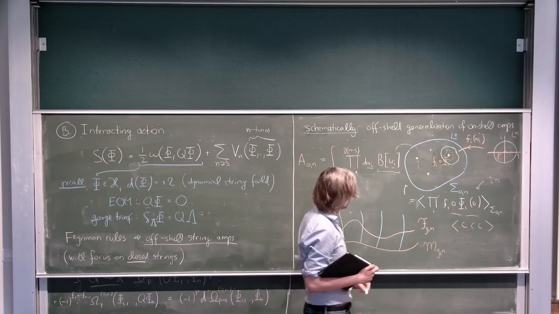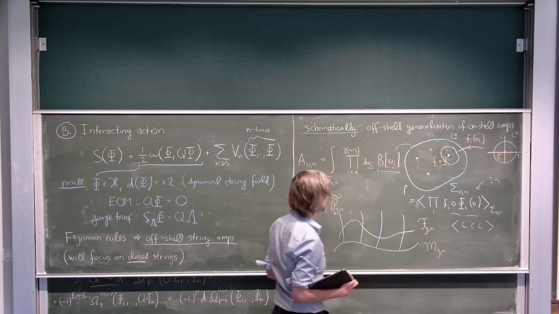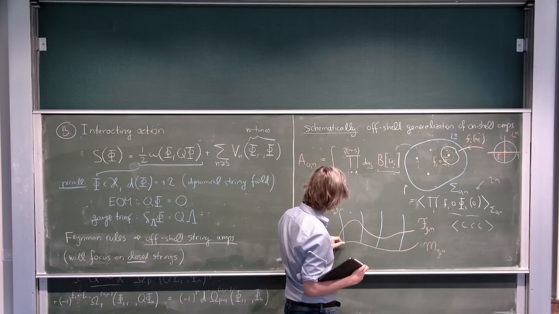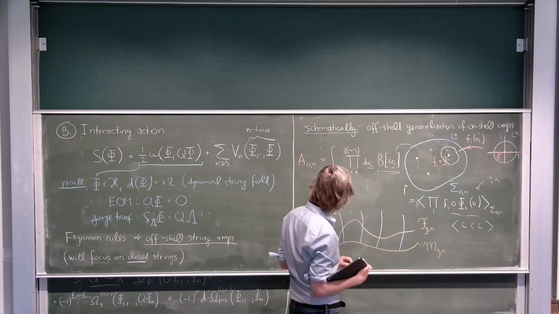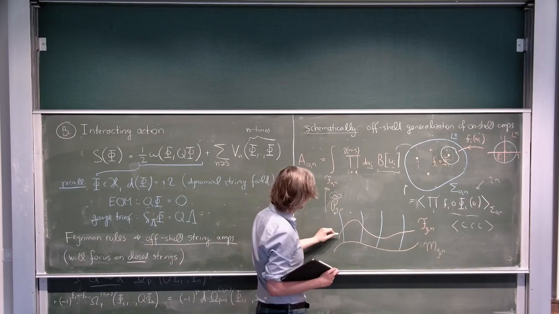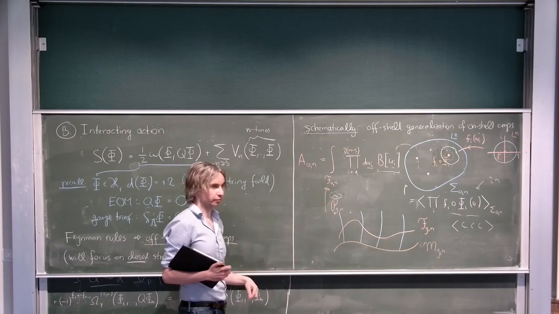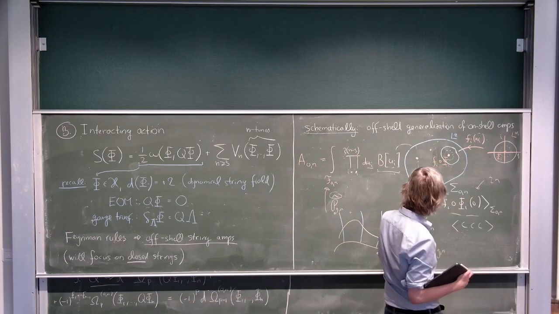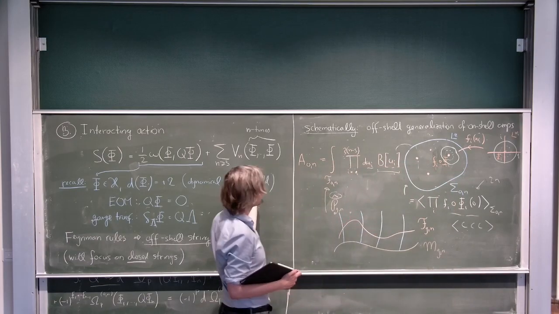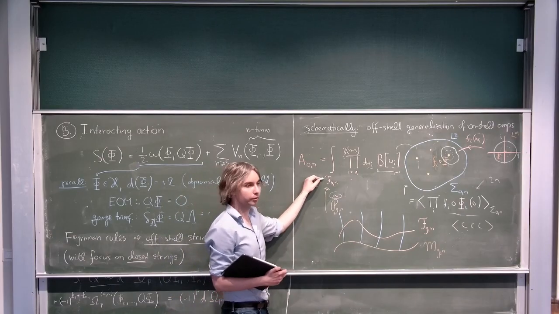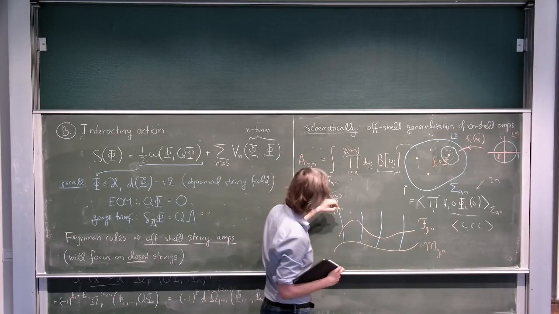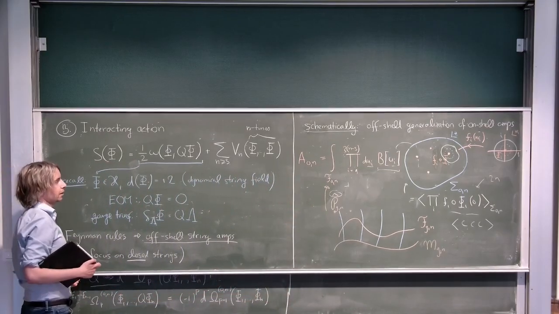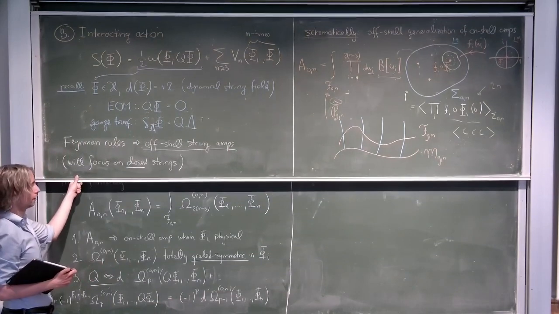Since I'm making a definite choice of the local coordinates at each point of the moduli space, this amounts to making a choice of a section of this fiber bundle, and this section is something which I call this F_{g,n}. So this is morally speaking the correct thing to be integrating over in this offshell amplitude. Okay, so this is a very schematic picture of what an offshell amplitude is.